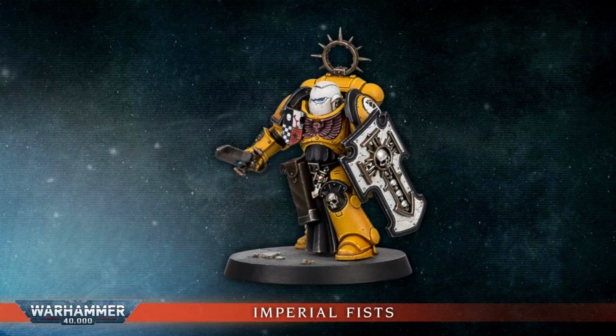I'd love to get your thoughts on all the Bladeguard. What chapter are you going to be painting your Bladeguard as? As I stated, I'm going to have Fists and Templars in mind. It's going to work for the both of them. I cannot wait to unleash them. I think they all look incredible, and I think they're incredible bloody models. Give me the shields, give me the swords, give me it all, GW.